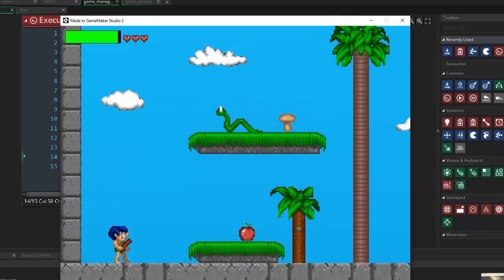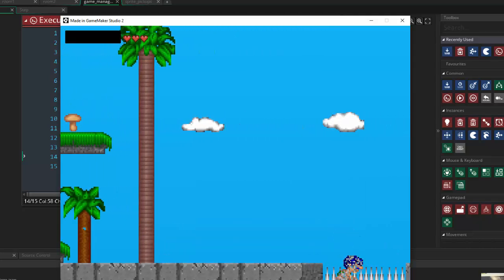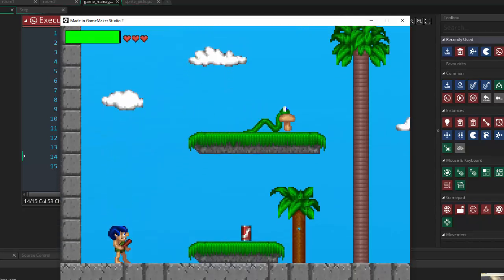I'll move it up a little bit. 35 probably was good. Those are spaced apart fairly decently. I'm okay with that. I might add an extra couple of pixels. But now we've got to die. Oh, that sounds so awful. Because when we die here, notice the hearts are still there. The moment we die, we should lose one of these.